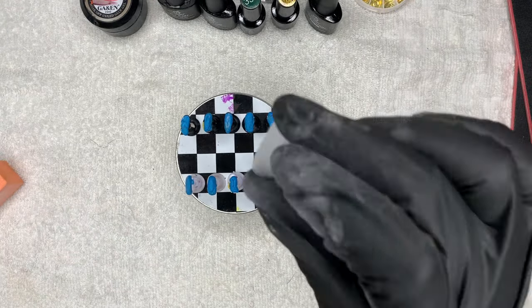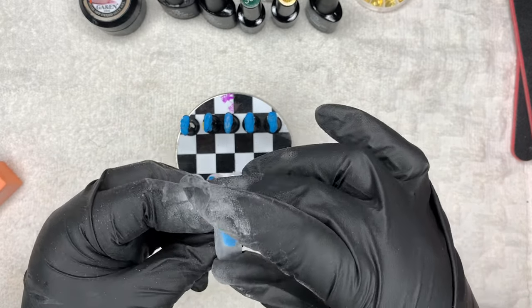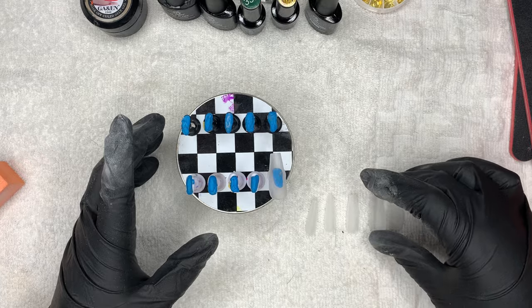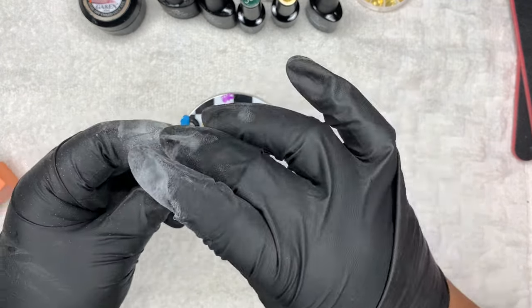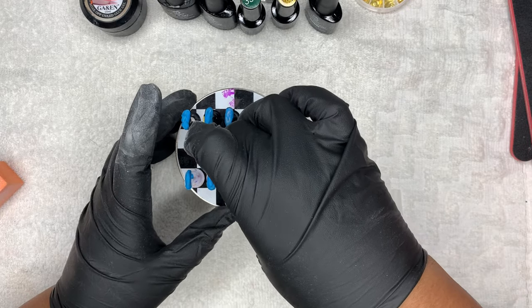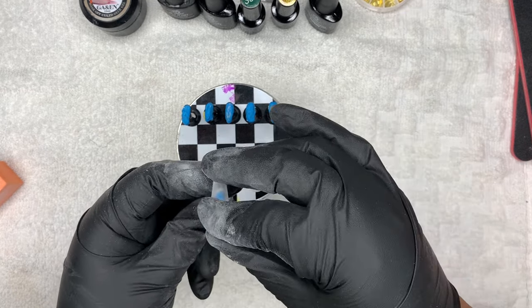Now that that shiny layer is buffed off of all our nails, we're going to go ahead and place our nails on the nail stand. So the best way to place them is with the putty directly in the middle of the nail. This basically is going to center your whole nail, so it's not too high or too low. It's just really, really flat.